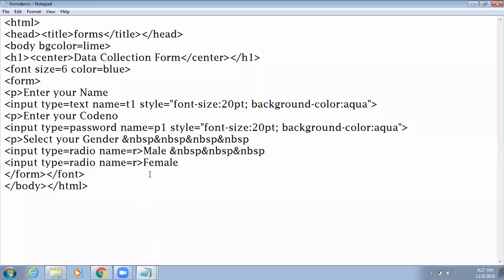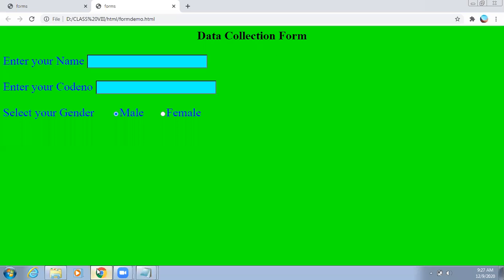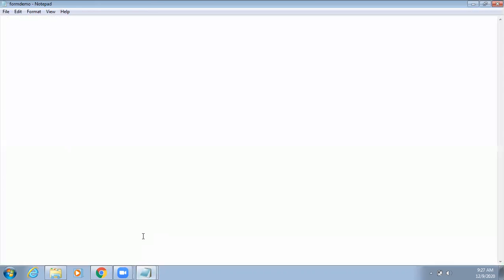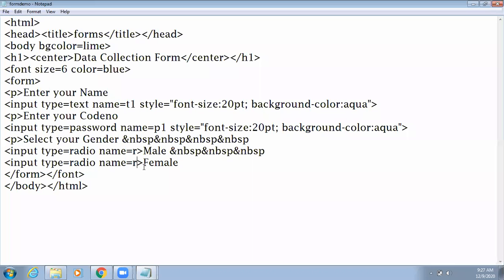But now what happens if I give a different name to both the radio buttons? So here I'm giving a different name. First is R, second is R2. Save it and check it. Now I can select both the options together, which should not be allowed, because it is not the correct way. By the universal convention of radio buttons, you can select only one option out of all the given radio buttons. So it is not allowed to select more than one. So here this is incorrect. It means we have to give a common name to both the radio buttons.